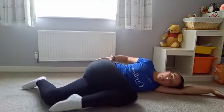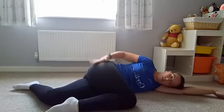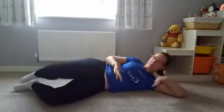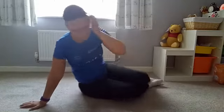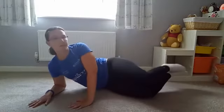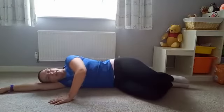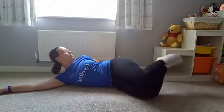Now bring that leg forward in front of you and just rub or give that glute a bit of a tap just to release it off. And we're just going to switch sides now. Okay. So we're going to go on to the other side. Arm out nice and straight, resting your head on your arm or on a cushion, whichever one works for you better.